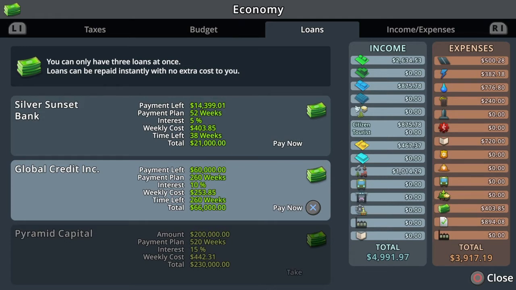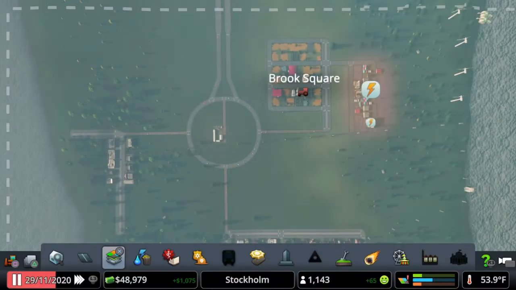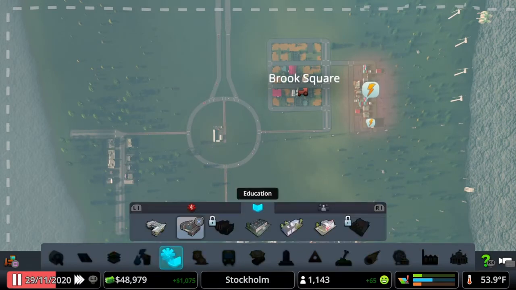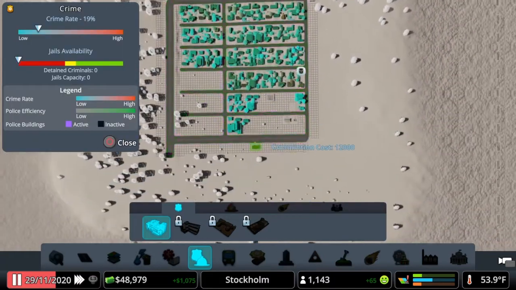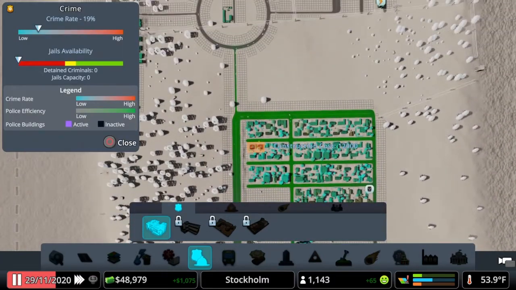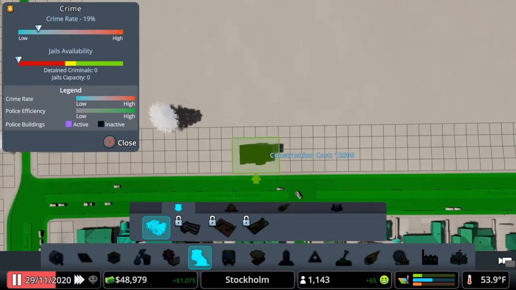I'm going to take this loan, and the first thing that I'm going to do is pay off this Silver Sunset loan. Because I don't want to find myself in a jam where I need to borrow $20,000 and I don't have access to any loans. So I'm going to go ahead and pay that off. Now that brings us down to $48,000, which is more than enough, more than we need. So we're going to put in a police department. And I think we're going to put the police department here.